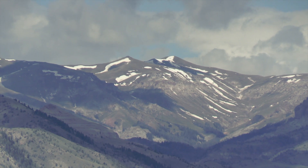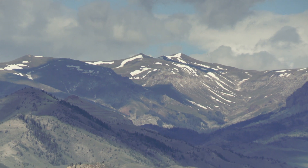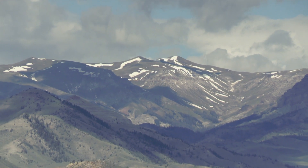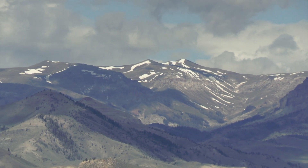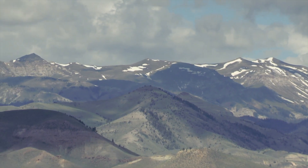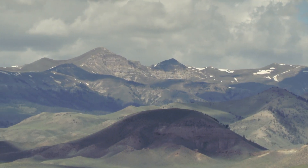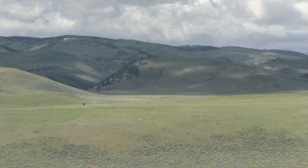On the western side we have the Absaroka Mountains, so that's the boundary on the western side — Absarokas on the west, Wind River Canyon on the east. That defines the Owl Creek Mountains. The Owl Creek Mountains run east-west, so we have a north face and a south face, and that north face is where we are today.